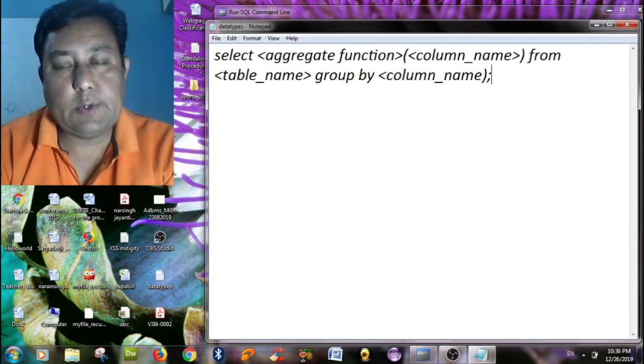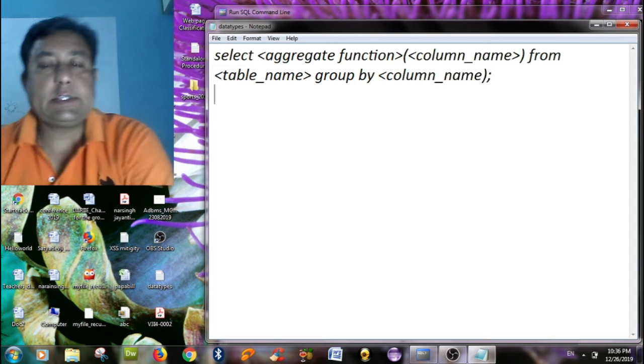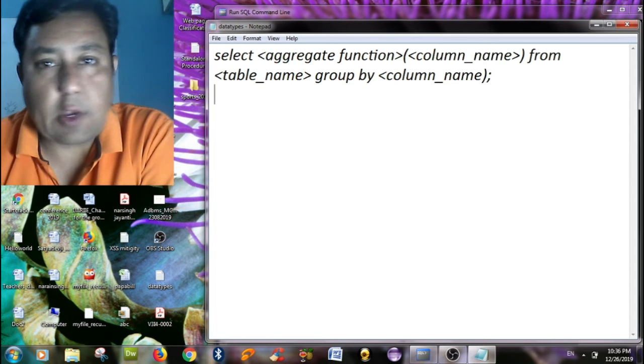So this is the first syntax of group by clause.